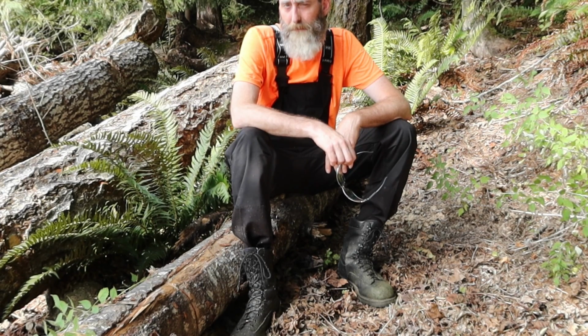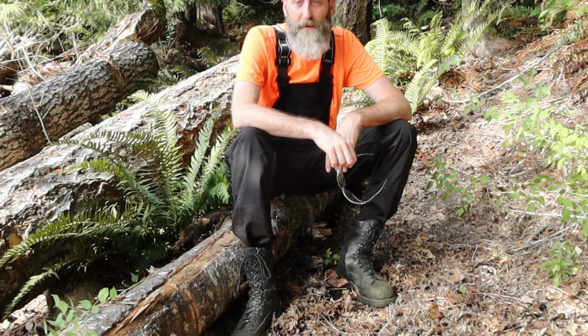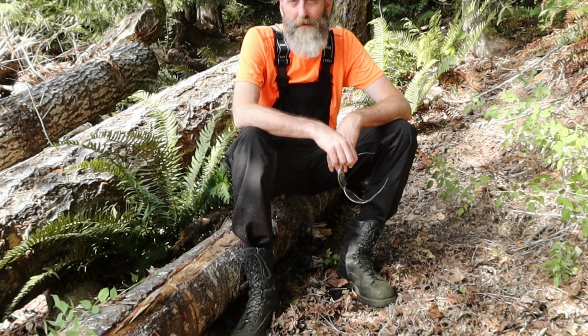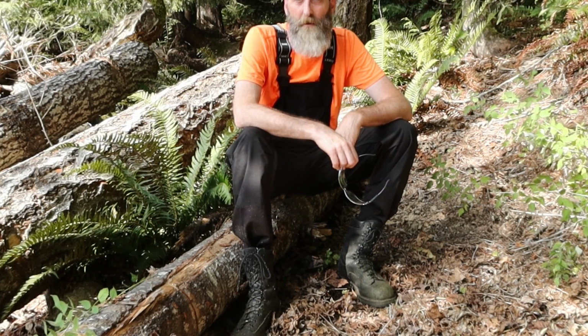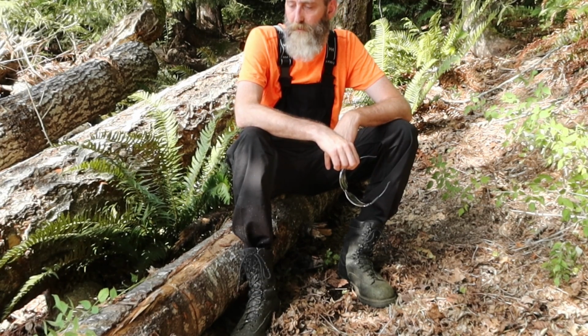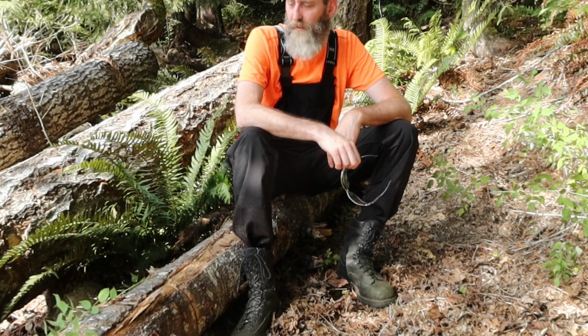It looks like I'm gonna have to go get me a file so I can keep that thing sharp. It was getting a little dull there near the end, so I do have another chain here. Maybe if I want to keep going, maybe I'll switch out the chains, but I'm definitely gonna need to pick up a file so I can sharpen it between uses.